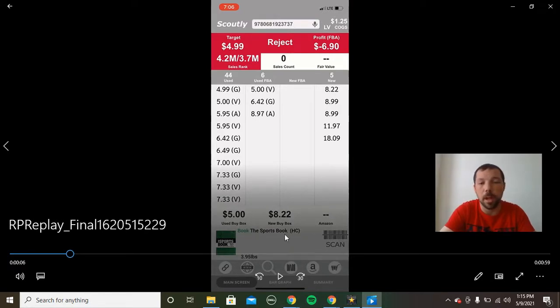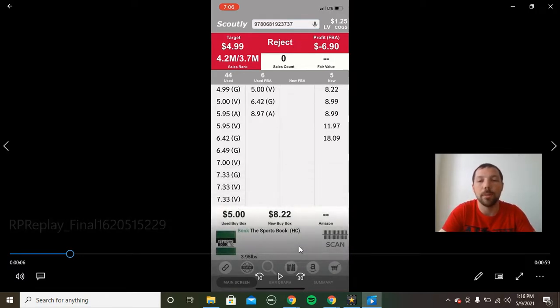Okay, and then we have the title of the book, the sports book hardcover, and then we have a picture of the book. So you will see here that you have hardcover. When you're out scanning, you definitely want to pay attention to that because sometimes the ISBNs could be off, and what Amazon has on their end is a hardcover, but what you're showing is a paperback. So when you're using a barcode scanner, that's more likely to happen than when you're actually scanning the ISBN. When you scan the ISBN, you get much better results.